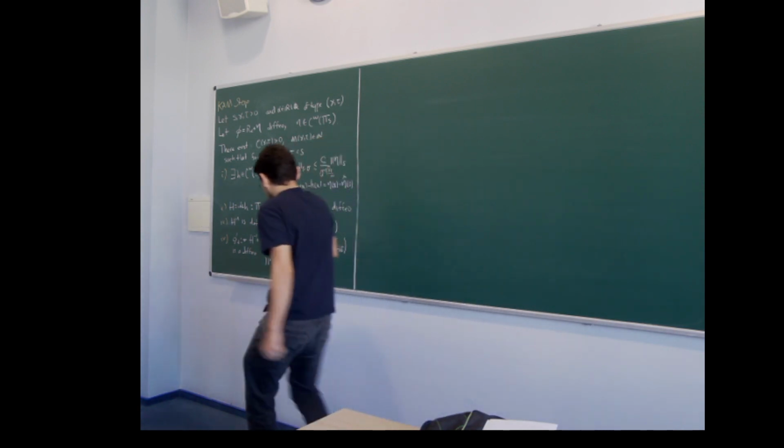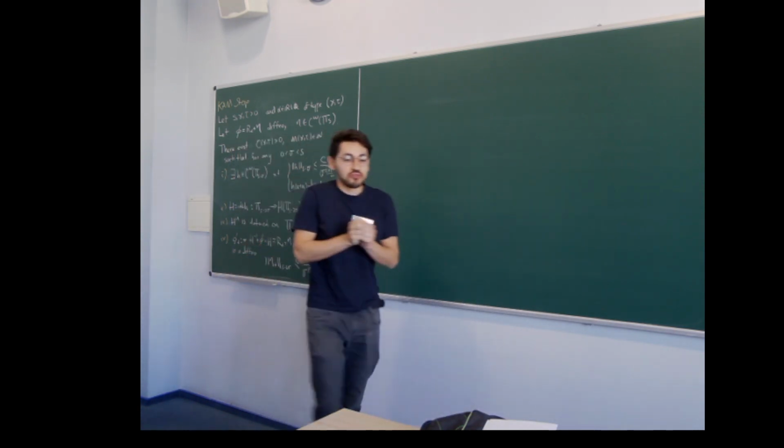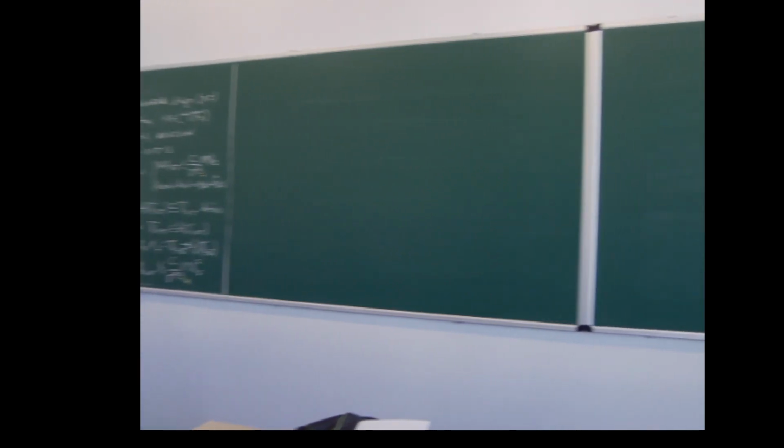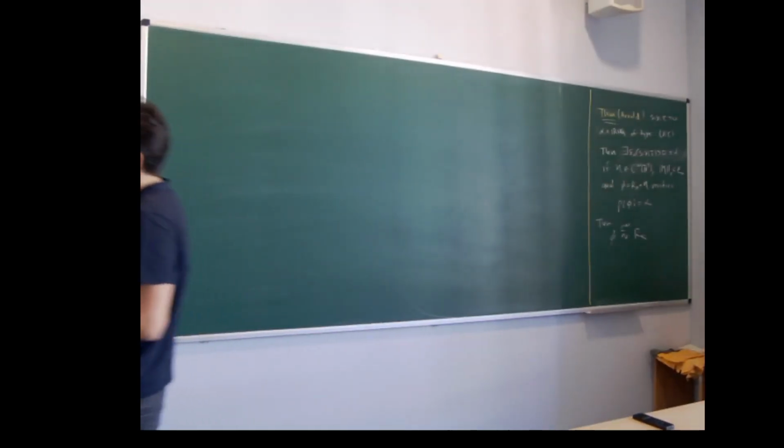Okay, so today we're going to finish the proof of this. I just wrote these things to remember what we did last time. So this is just the statement of the theorem. The theorem was telling us that I have some rotation number that is of a certain type, has some arithmetic conditions. I want to perturb it and say that the perturbations will be analytically conjugated to my rotation. And we were doing this.